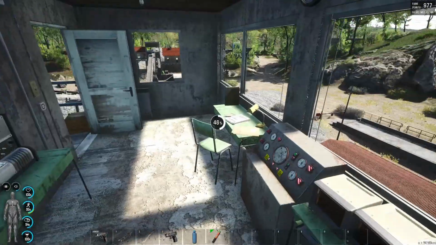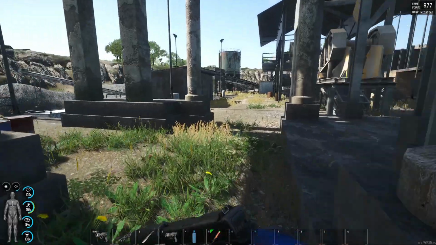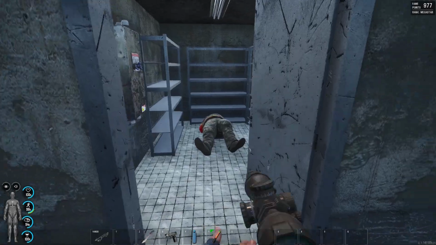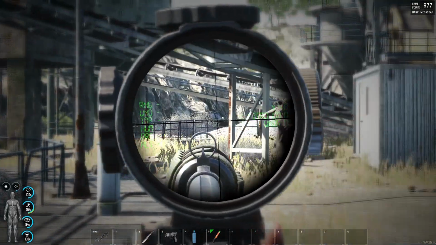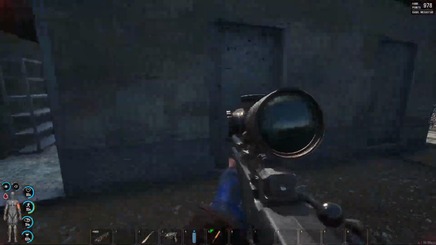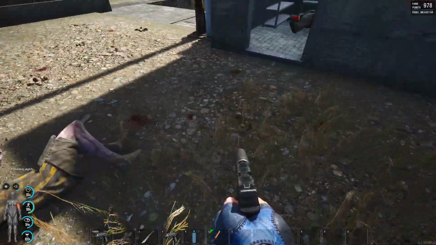Okay, we've not got any zombies in here. But I tell you what, there's a lot of zombies on the server today, but in the single player. Oh, there's a couple there. Oh, right in the bollocks. Oh shit. Well, that was a one-shot kill, that one. How did I kill him with one shot then?